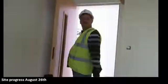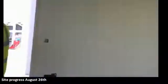This door isn't exactly as wide as I thought it might be. It doesn't look as wide as it should be, but then again, maybe there's no wheelchair access intended for this side of the building. Yeah, but it will be for English, won't it? I would imagine so, but that door doesn't look much wider than... No. Particularly with the door hung on the left-hand side. That's soundproofing. Yeah.